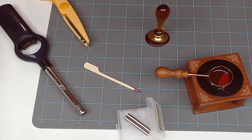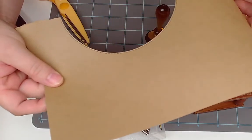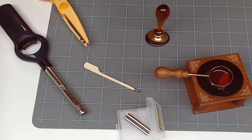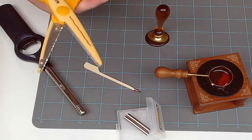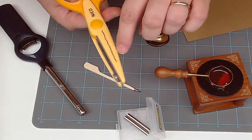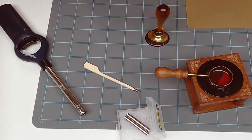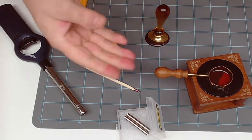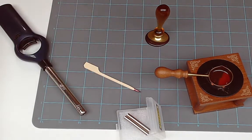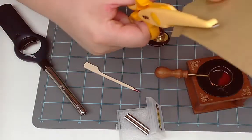So what I've got is some craft paper, and this is nice and heavy. You can see here it's good and heavy. And I'm just using these little deco scissors, and you can see it's kind of just random. The reason I'm doing that is I just like the look. You can obviously use a punch to punch out a circle, however you want to do that. And I'm just going to see if I can get this in. I'm just roughly making a circle.